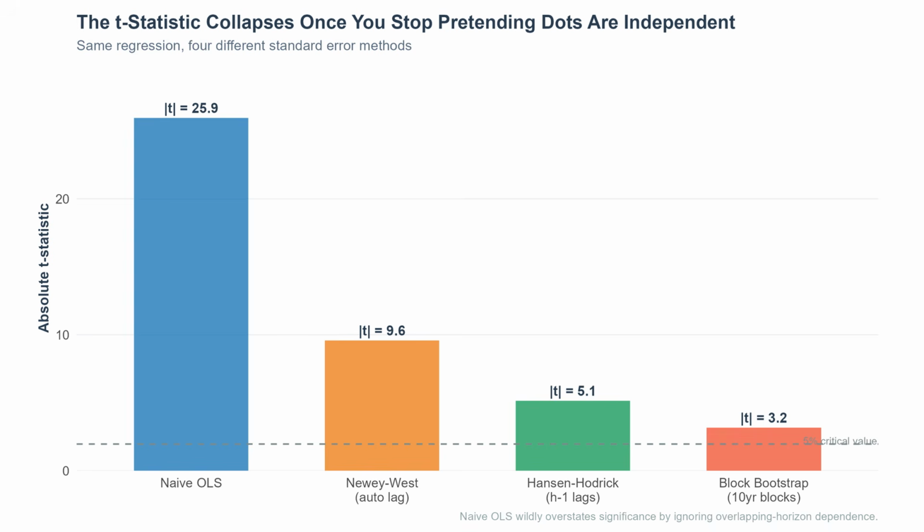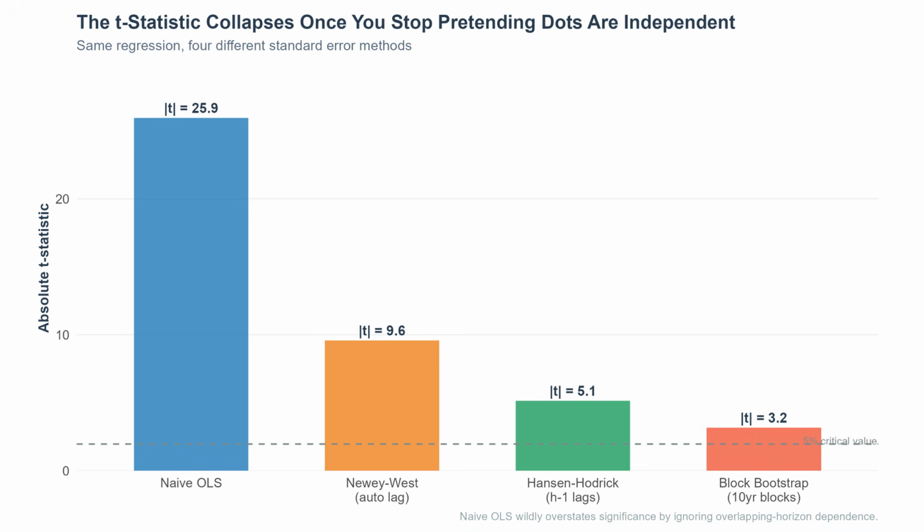What about block bootstrapping? That sounds intense. Block bootstrapping is even more intuitive, actually. Since we are looking at 10-year periods, the computer chops the historical data up into solid 10-year blocks. Then it puts those blocks into a hat, draws them out randomly to create thousands of alternate simulated histories, and tests how strong the relationship actually is across those random draws. So it flat out refuses to let the overlapping months artificially smooth the line.